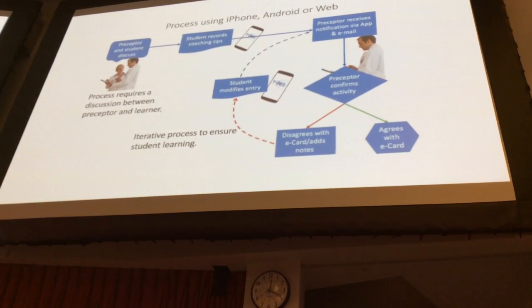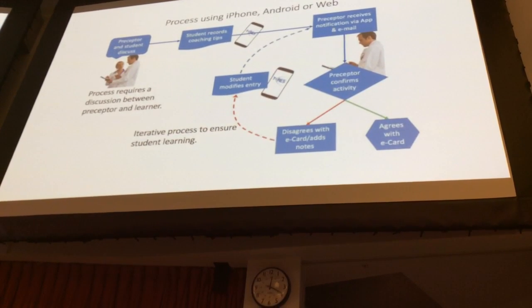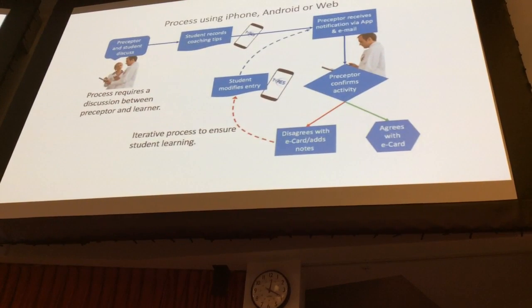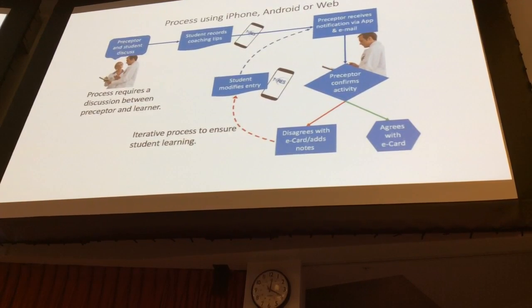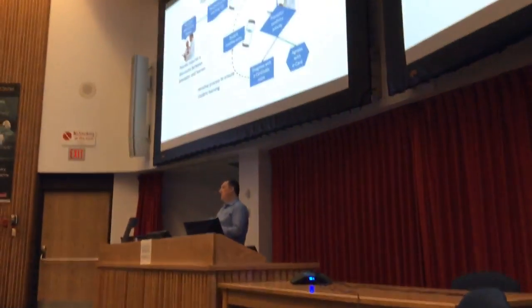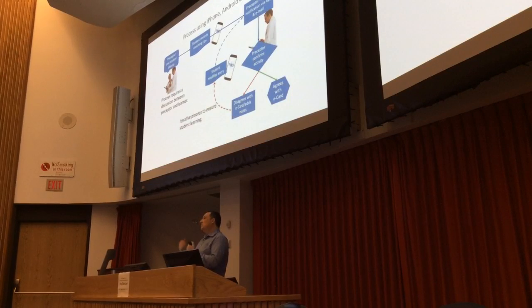And then, only after the discussion takes place, does the student go, okay, what I heard was, and they fill out the card. That's the student. We don't want students to just be self-assessing. We want the students to be reflecting what the preceptor told them. The student fills it out. The student will then submit it.